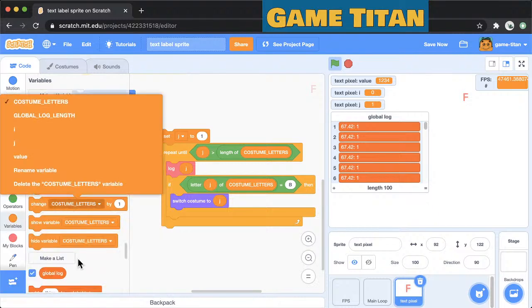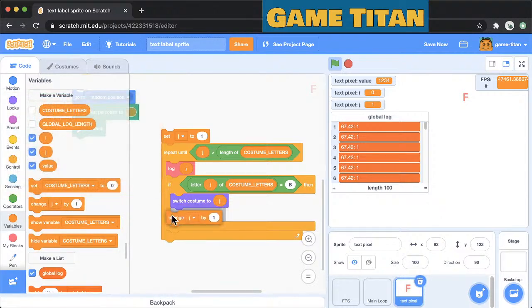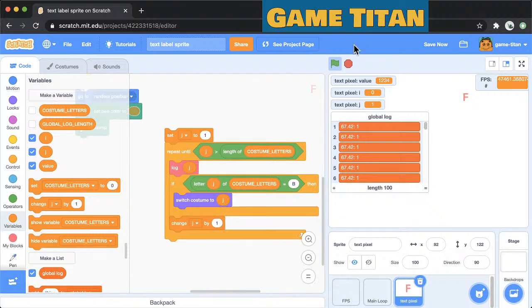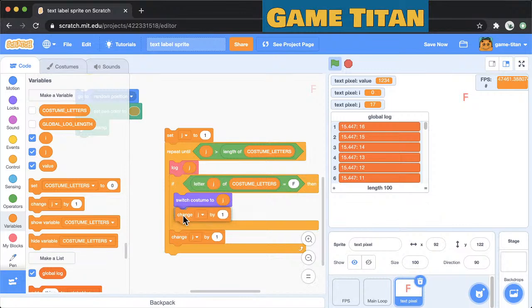Set, change j by 1. Put that on here. Here we go, that's B. Try 0. Try F. Actually, after we switch the costume, we can exit out of this loop.